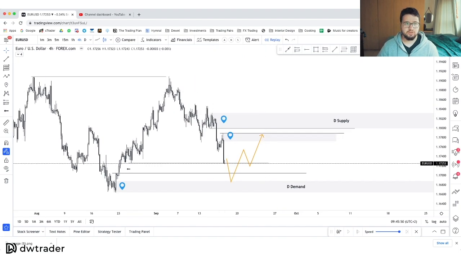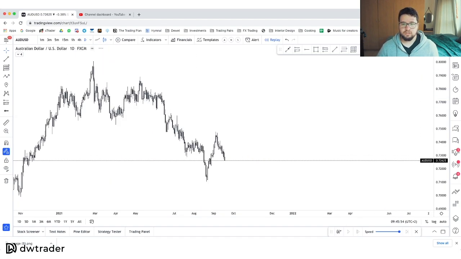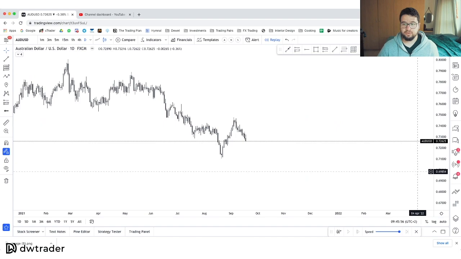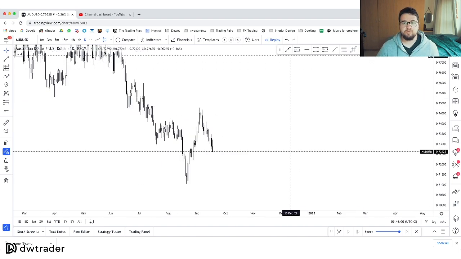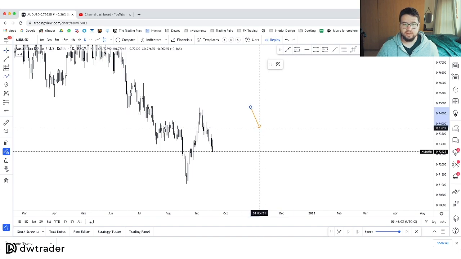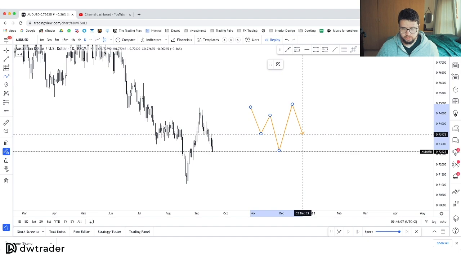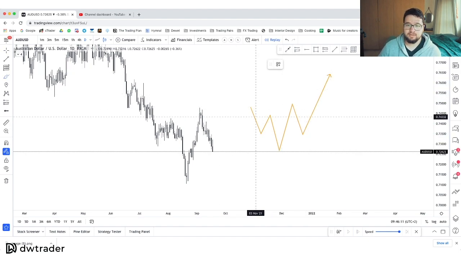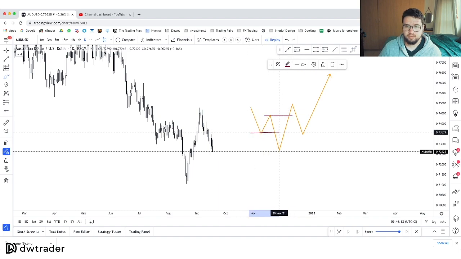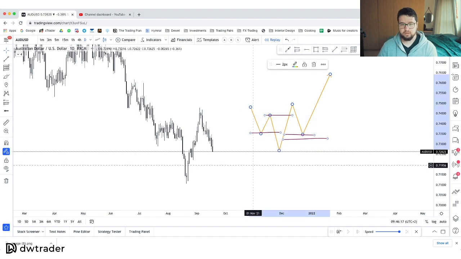So let's jump to the daily again, and then we look at Aussie Dollar. First of all, I want to show you, this is very nice on the Aussie Dollar. Look at this. Remember, I've been saying this a lot. When we have a low, we sweep it, we break structure, we're looking for price to return to the order block and continue up higher. And we might have that in this case, a break of structure, a sweep, and a potential return to an order block. Look at that.